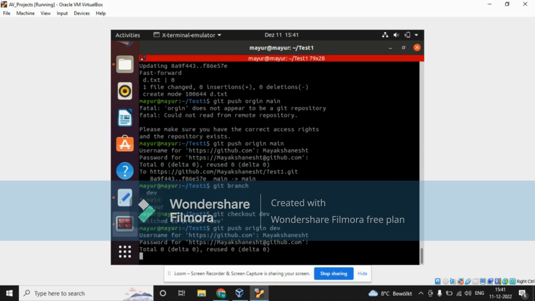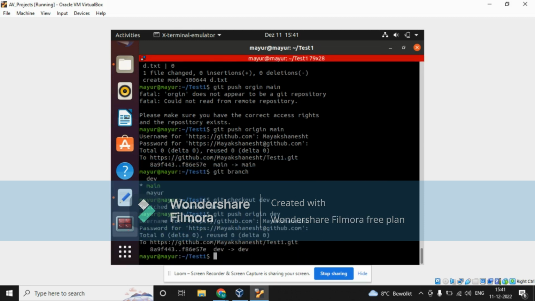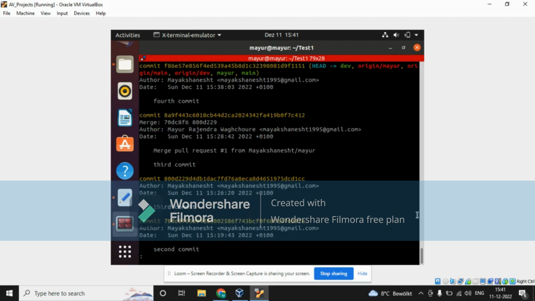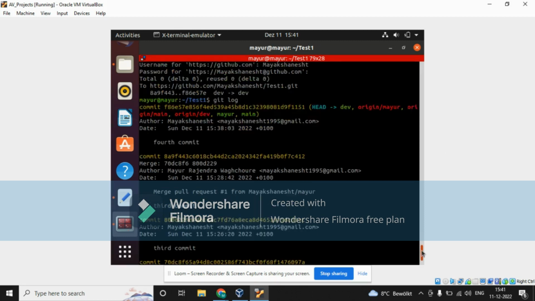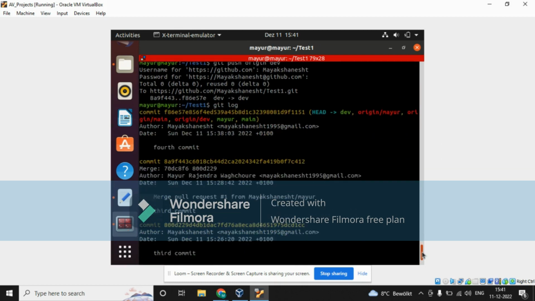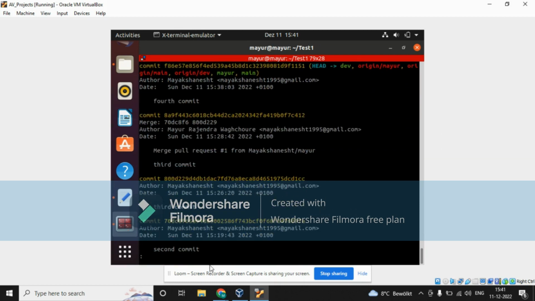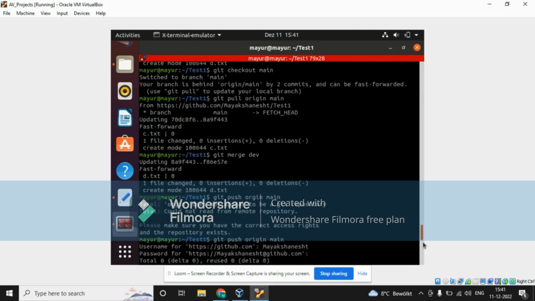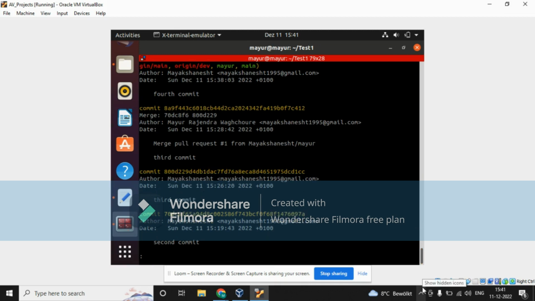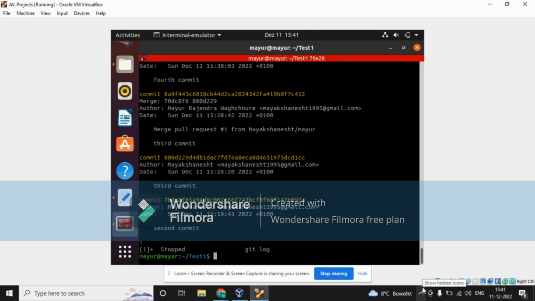If you do git log, you'll be able to see all the previous commits that you made since the beginning, like second commit, third commit, which is when you create a pull request and all that. So this is something you could see. And if you want to go back to any previous commit, let's say the second commit, you can type git reset.